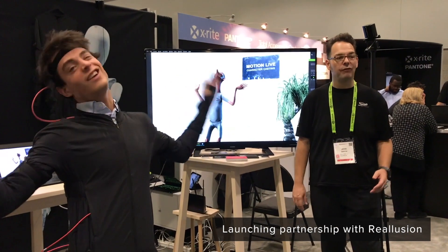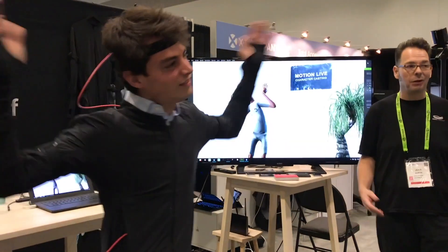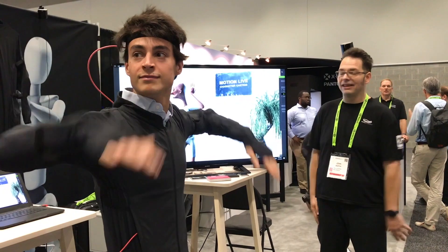Hi, I'm John Martin with Reillusion, and we're at the Rococo booth showing off the new integration with the Smart Suit Pro. This is a dynamic way to get your animation and motion capture directly into iClone, and couple it with some fascinating facial technology and even for the fingers and hands as well. So bring it all together inside iClone, and you can even utilize the character creation system from our platform to bring those characters to life with the dynamic smart suit. We're happy to be here — hope to check it out at Rococo.com.